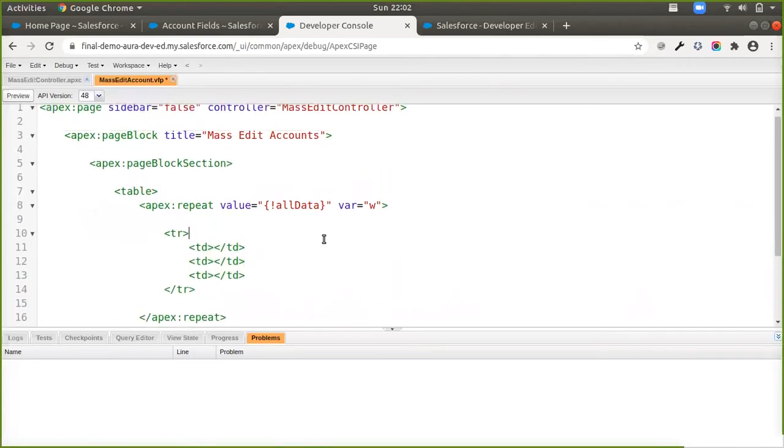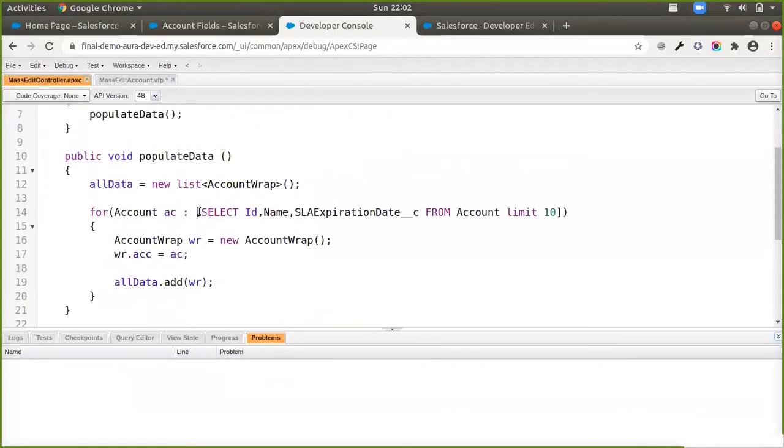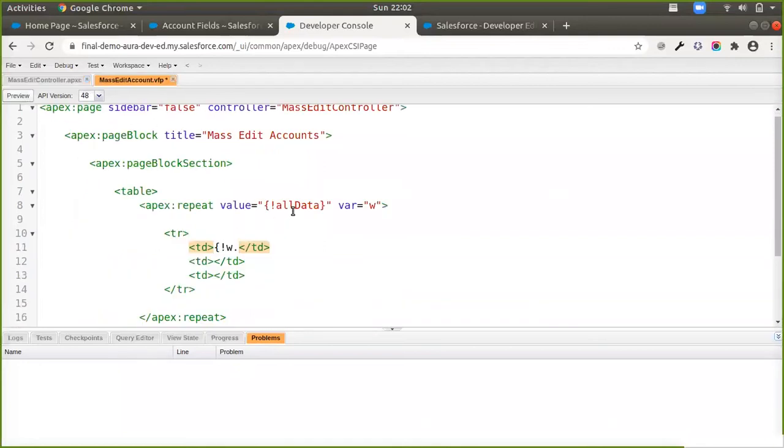So now let's just print out whatever values we are getting. Since I have used this W as my variable for this Apex repeat, I can now use this W to access all the data in this list. I'll do something like W dot, and since this W essentially represents an instance of this wrapper class, because this all data was a list of this wrapper, right?